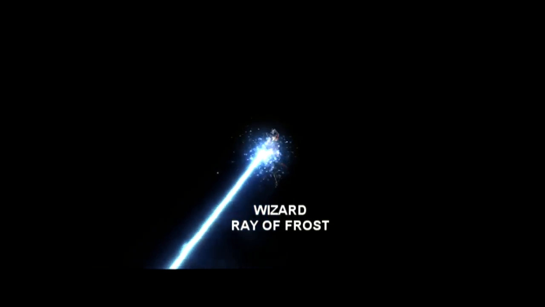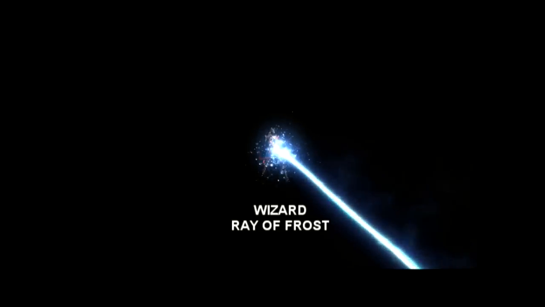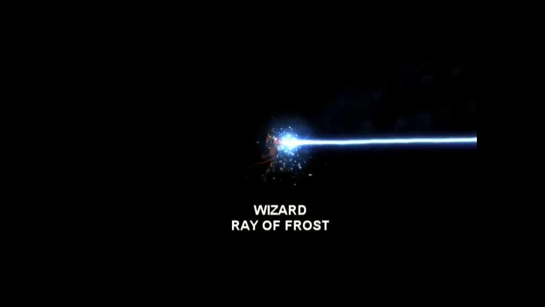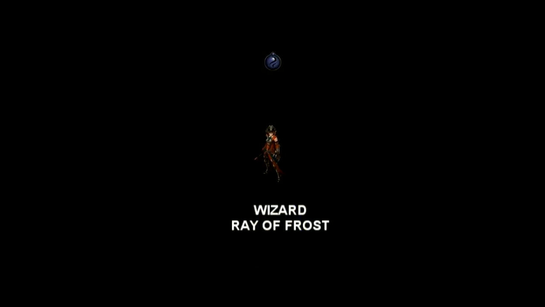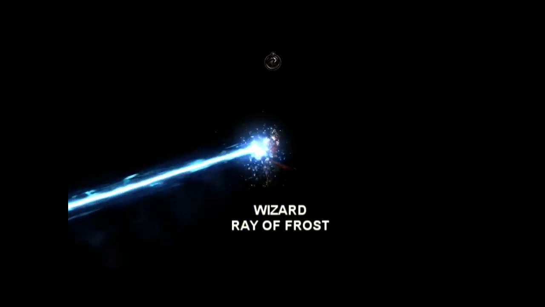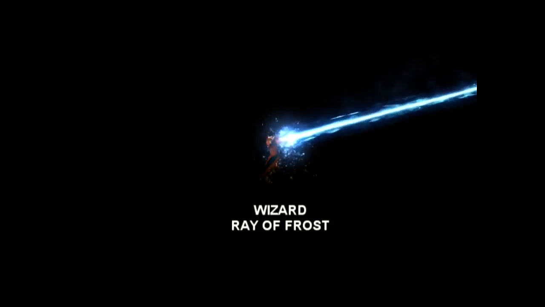Alright, coming up here is the Wizard Ray of Frost. And that's the regular skill. Here is the Crimson Rune effect. Beam increases in damage the longer it remains in use. Nice. Here is the Indigo Rune effect. Wizard is surrounded by a swirling vortex of sleet, damaging any foes that come into contact. The Obsidian Rune effect decreases the beam damage but increases the reduction in target movement and attack speed.